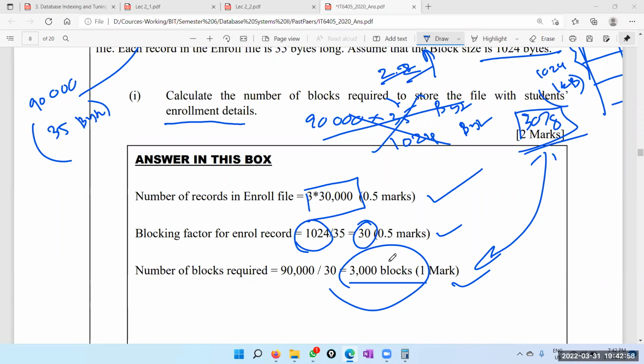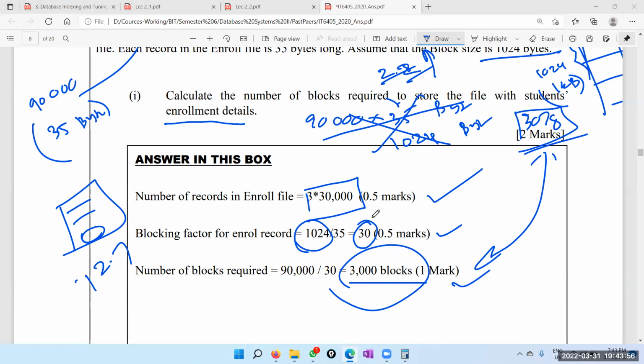Block factor is the number of records per block, right? If you get 2.7, you can't keep 0.7. Remember we discussed span and unspan. Span means a record can go to another block, half is here and the other part is there. But usually we don't consider span; we always assume unspan. So if you got 12.7, you can't keep 12.7 records in a block, you can just keep 12. Therefore it is not ceiling, it has to be floor. So your question is whether to do ceiling or flooring. Yes, we have to floor it.